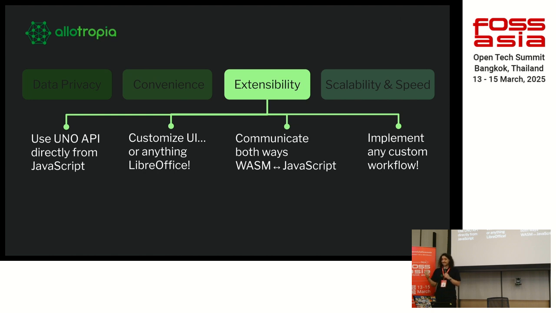UNO API is crazy extensible. Basically, all of these Writer, Impress, and Calc are components. And you can, if you want, do a whole different and new component that handles its own rendering, GUI, any kind of custom workflow. You can handle callbacks from both LibreOffice and JavaScript. Go from WASM to JavaScript any way you want and extend, change it, have custom rendering, go for it.